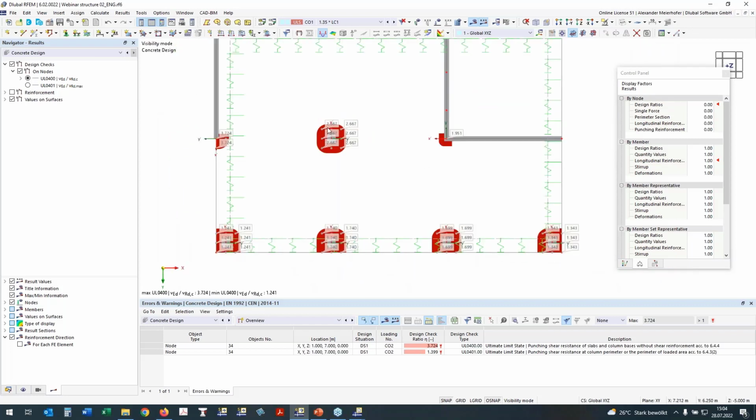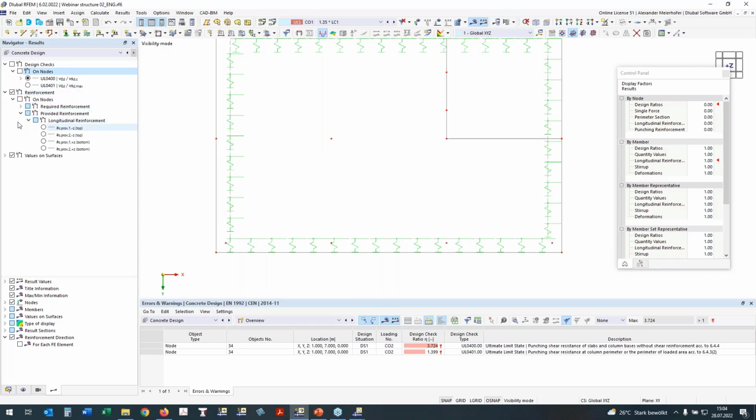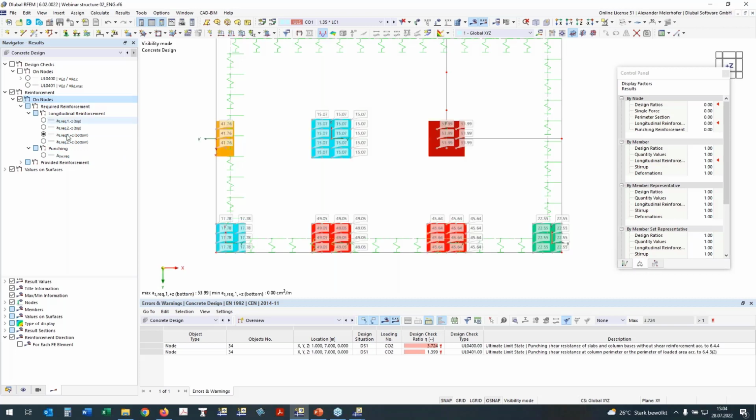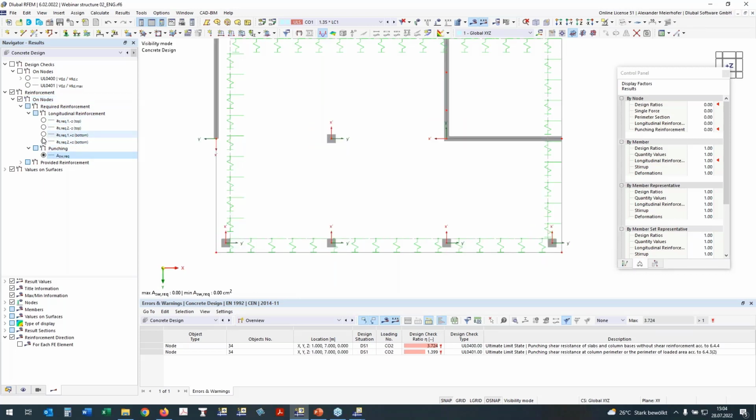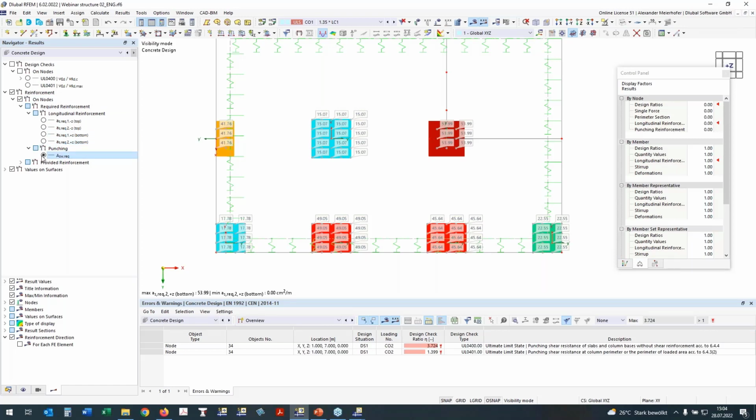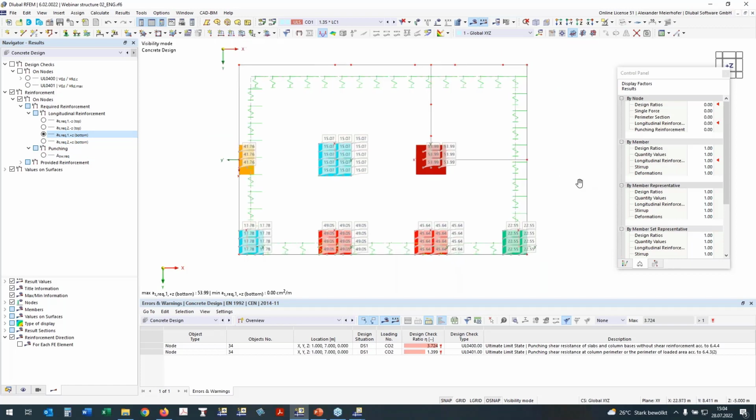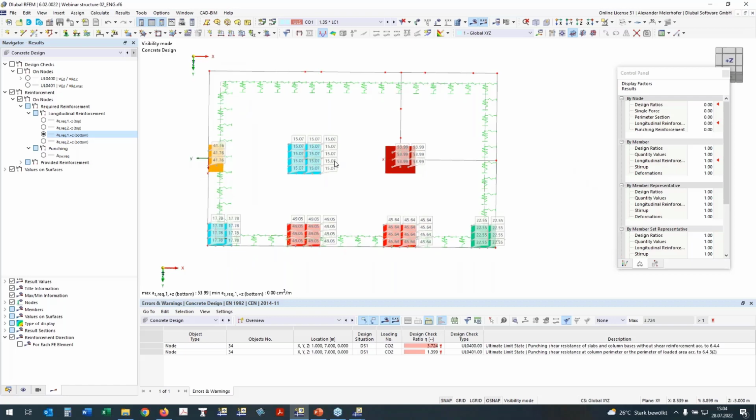This means now that the reinforcement is not enough, like I discussed before. If we take a look at the required reinforcement of the punching node, we will see if we would need a punching reinforcement or if it could be done by some additional reinforcement. We need no punching reinforcement. We can add punching additional longitudinal reinforcement. So the punching design for a foundation slab is now implemented and can be very simply used in your daily work in the design of concrete structures.